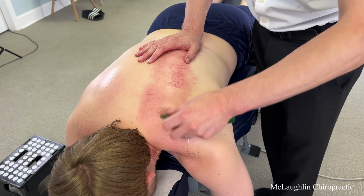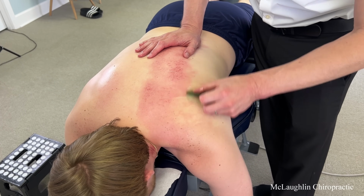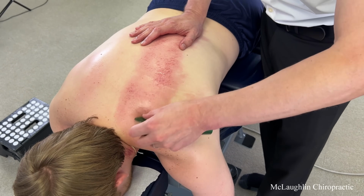The ideal time to stretch is at the end of the day. So at the end of our day, kind of like brushing your teeth before you go to bed, is when we're going to stretch. We want the last thing your spine sees to be the right position.